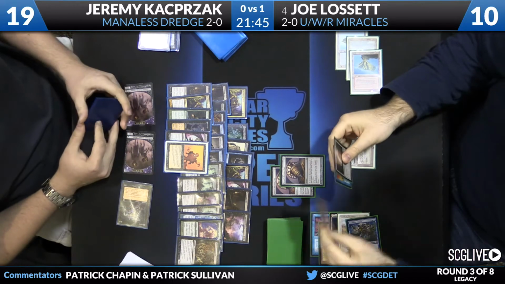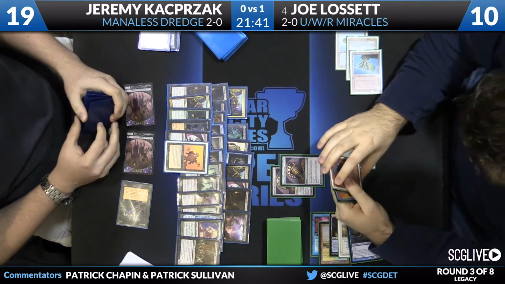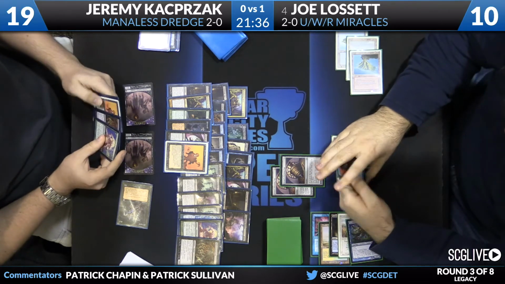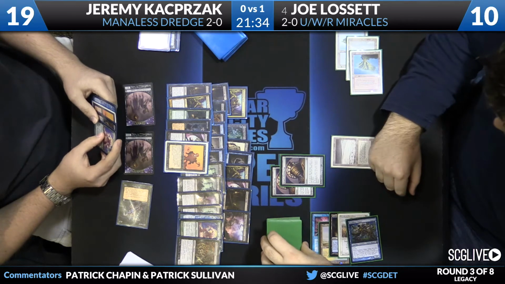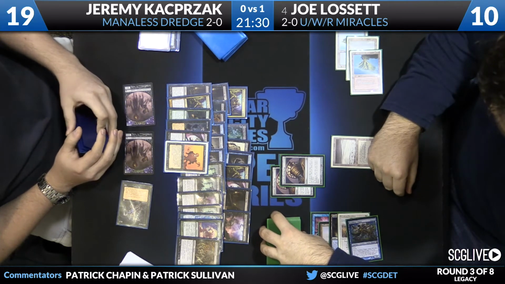So before the Icarid trigger here, Joe is going to spin Top, potentially looking to miracle his Terminus this turn to get rid of the Icarid forever, or maybe willing to let Jeremy build up more of a board. Appears he is not looking to Terminus this turn.